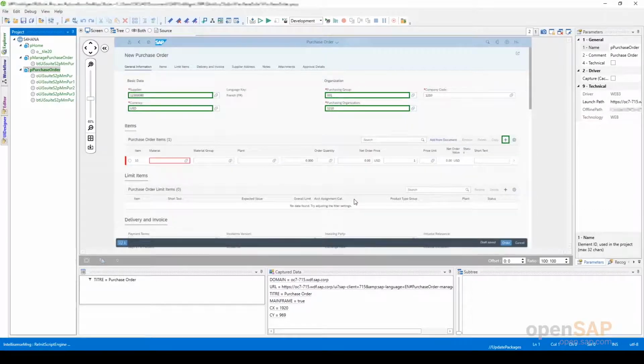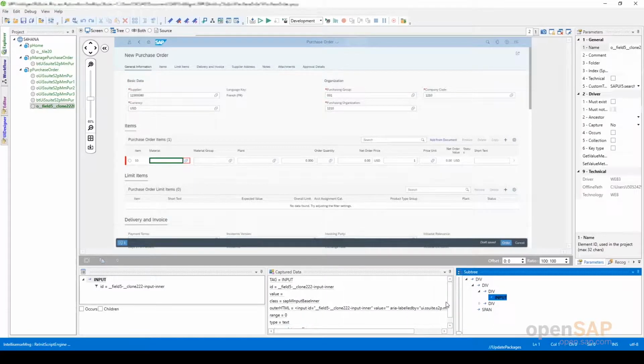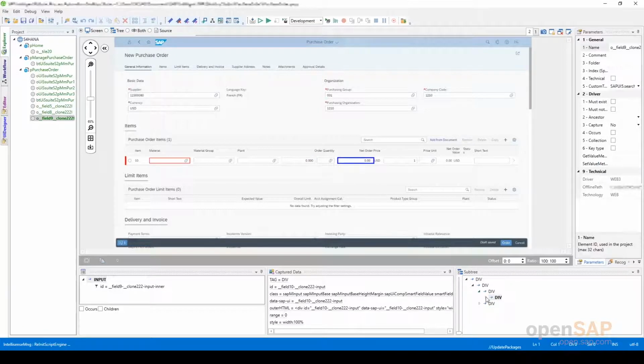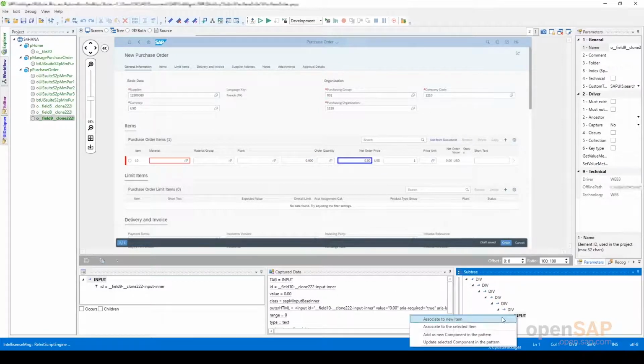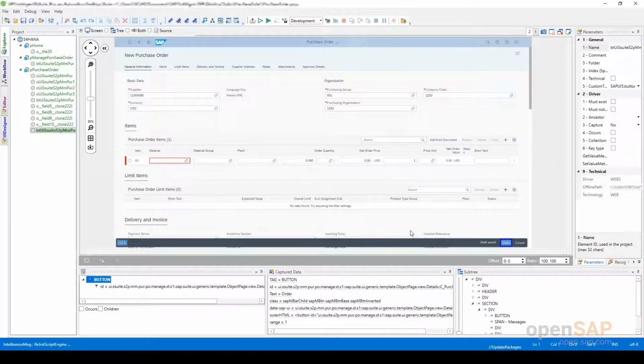The second page state is now stored in the studio, and I can finish my declaration phase by adding the last 4 fields to be controlled. Here again, I use the subtree view to select precisely the web elements. And the last element to declare is the validation button. I can now step forward to the second phase of the design.